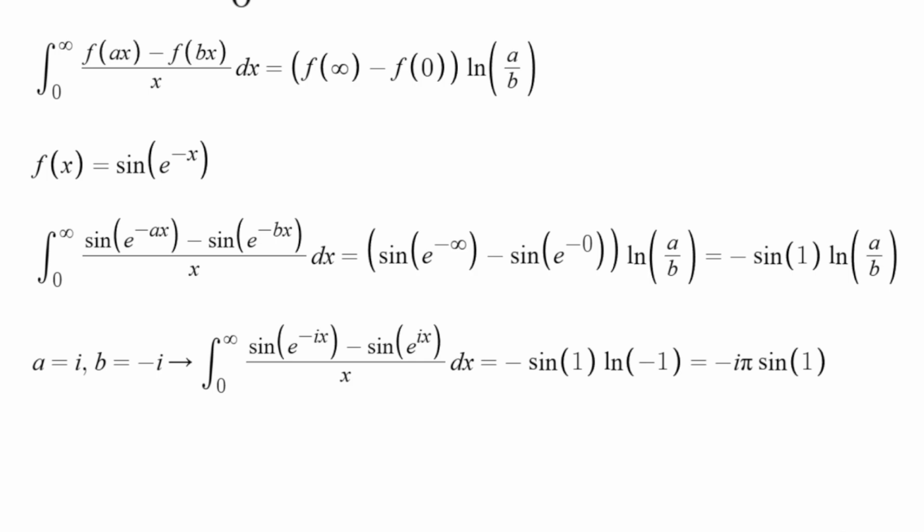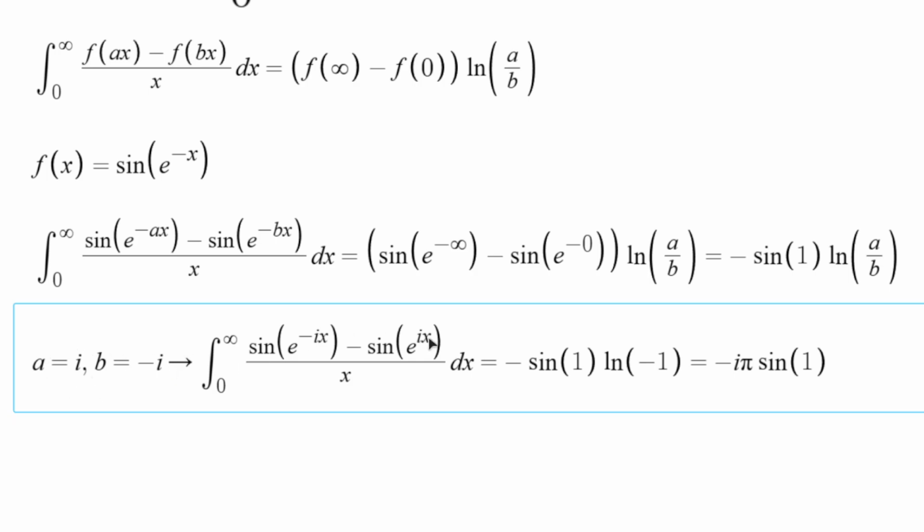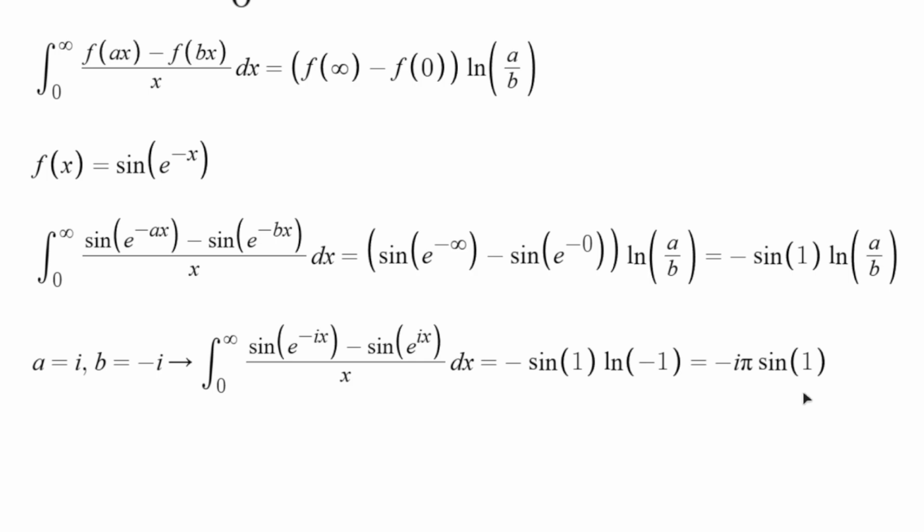I just tried it out and I got the answer that matches up perfectly with the answer that you get in Desmos, and Desmos just evaluates it numerically. And the answer that I end up getting with this method is exactly that. So, anyway, leave in the comments why this step is valid because I'm sure it is. But anyway, let's continue. So we're letting a equal i and b equal negative i. If you plug that in for a and b, you will end up getting this.